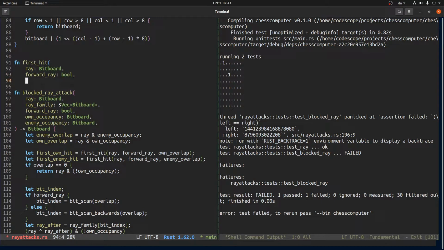So we know how to scan the bits. And then an occupancy.